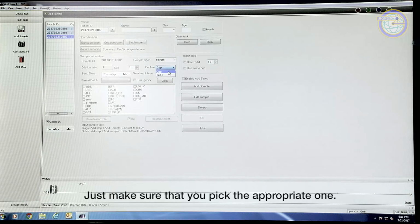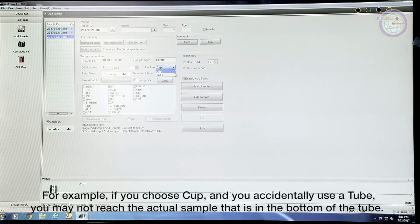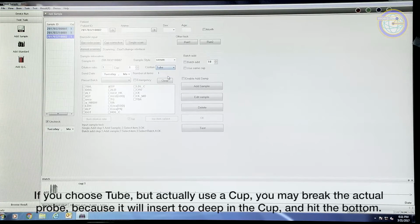Just make sure that you pick the appropriate one, because for example, if you choose cup and you accidentally use a tube, you may not reach the actual sample that's in the bottom of the tube. If you choose tube, but actually use a cup, you may break the actual probe because it will insert too deep in the cup and hit the bottom.